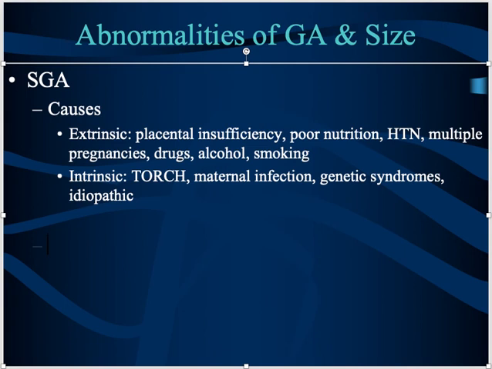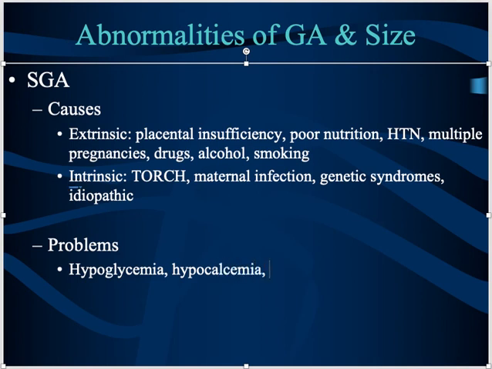You can say small for gestational age. And why are we concerned with this? What can be the problems which can arise due to small for gestational age? Again, there is increased chances of hypoglycemia upon birth, again hypocalcemia upon birth, hypothermia on birth, and increased chances of prolonged jaundice or jaundice simply, and increased chances of patent ductus arteriosus. So any of these things can occur.